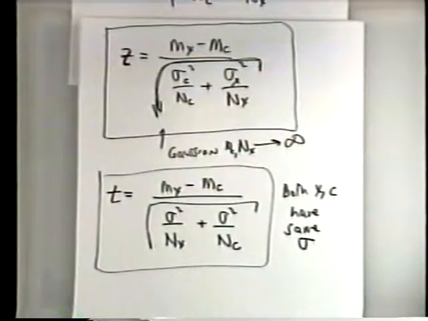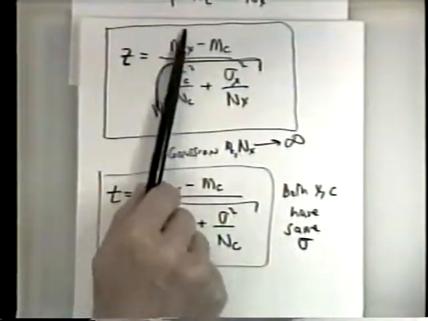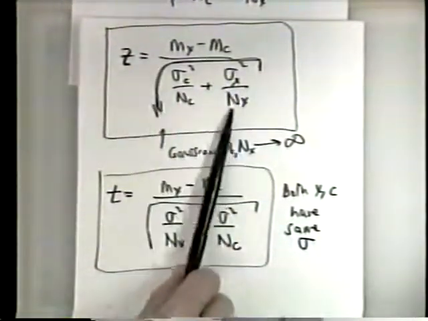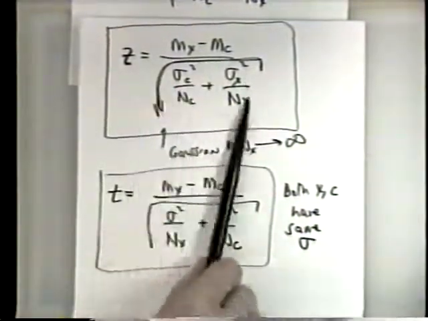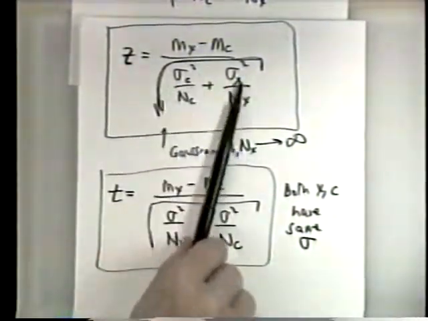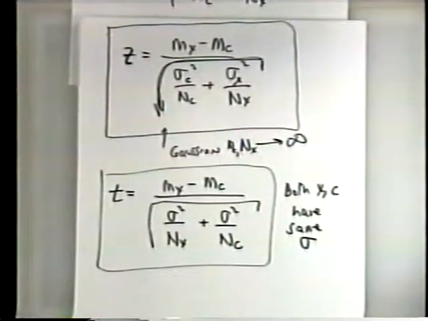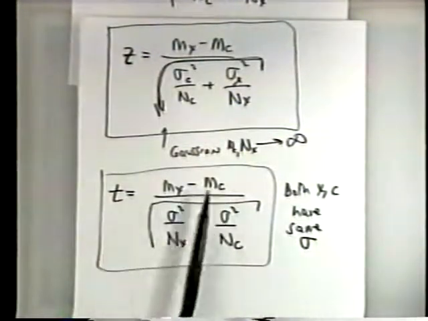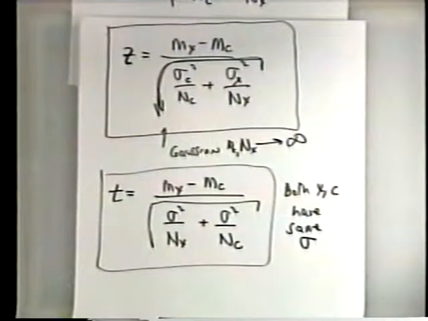Well, what I'm trying to do, again, is to give you a feel for where these statistics come from. And we've seen now that the original z was the difference of the experiment minus the control over the standard error. If we know absolutely the true values, we don't have a standard error of the theory. But when we have two different values, then we have the standard error combined of the two values, which is this. So this is where this term comes from. And now in the t statistic, we start off in deriving the t statistic with a very similar form to that.